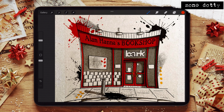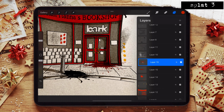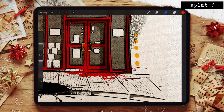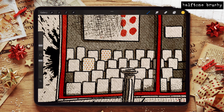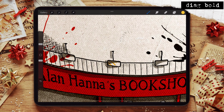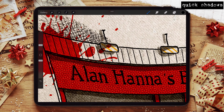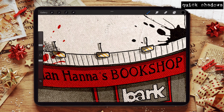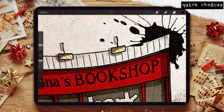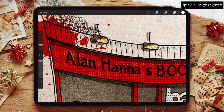And I can just do one splatter stamp. So here comes the second one. Now with halftone brush I will make accents to the books, and with Diag Bold, I will make accents to the lights. And with my favorite outline brush, I will do a little white accents as well. And add some quick shadow to the letters. And add some highlights to the letters by using quick highlighter brush and white color.